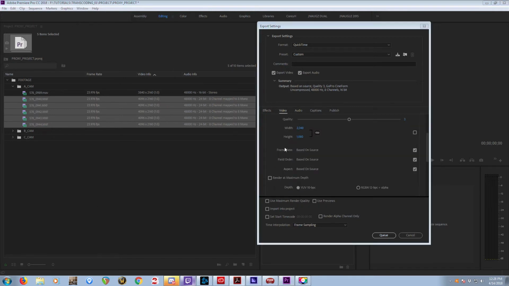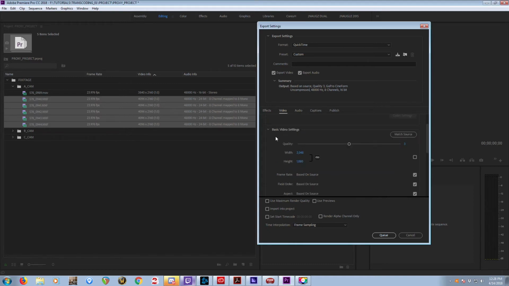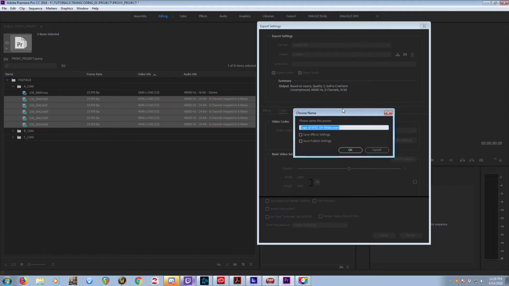Now, we're pretty much done here because everything is going to be good to go when these are checked off. But what we probably want to make sure we do now is save this for future use. So I'm going to go to save preset, and I'm going to name it the same thing as the source. So 4096 by 2160, 8 channel, CineForm. Basically, this is just the source resolution, the number of channels, and CineForm.